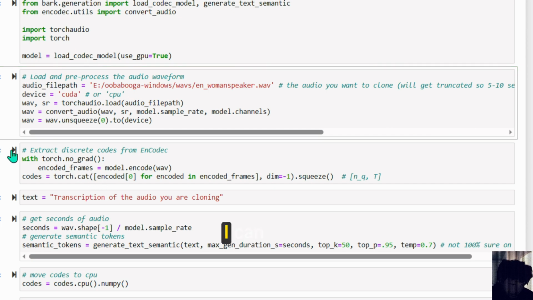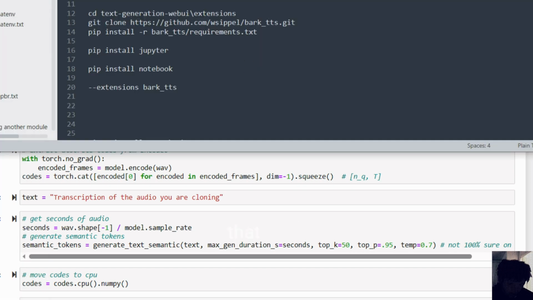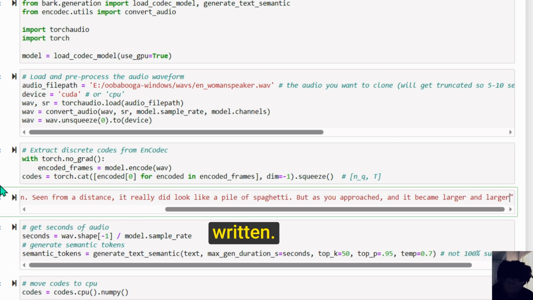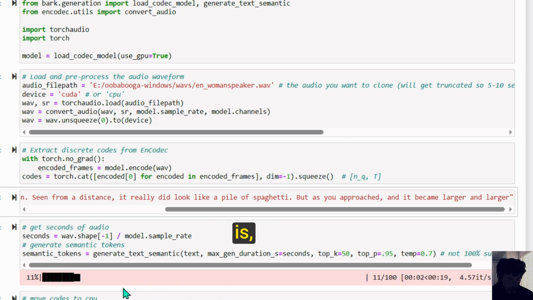And that passed. Now I can run this one, and in this one, I'm going to bring the transcription that I had from Whisper. I just copy my transcription here. Make sure that it's well written. Okay, that one passed too. And this one takes a little longer because it's processing the file. Just need to wait a little bit for the training to finish, and now it's copying the file.